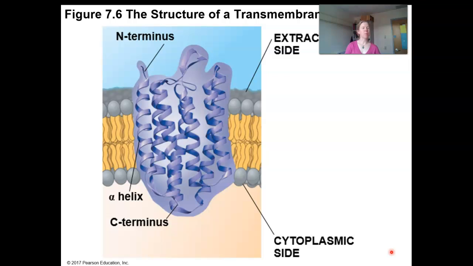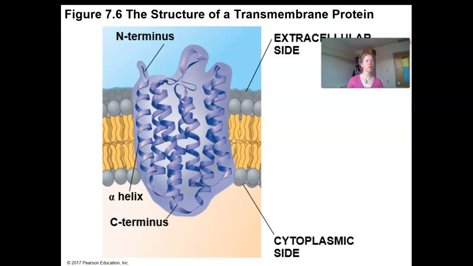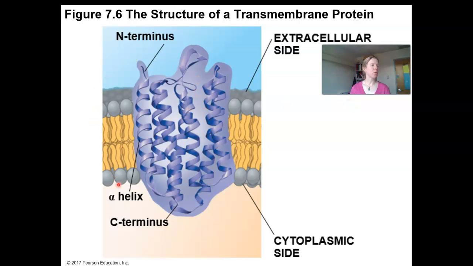So I was mentioning before the different proteins. This is a close-up of the protein. We see our long polypeptide chain all folded up on itself and folded again. And this is showing, again, a transmembrane protein, so it's going all the way through. The other name, again, integral protein.